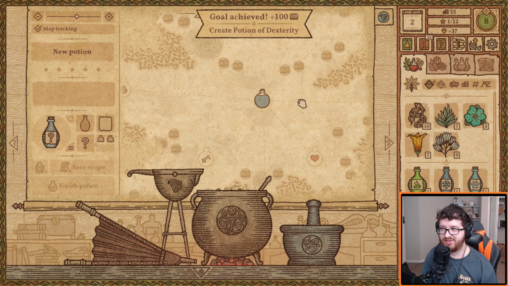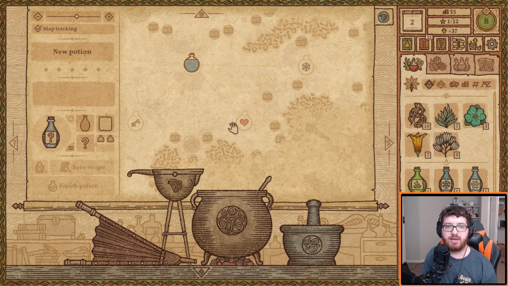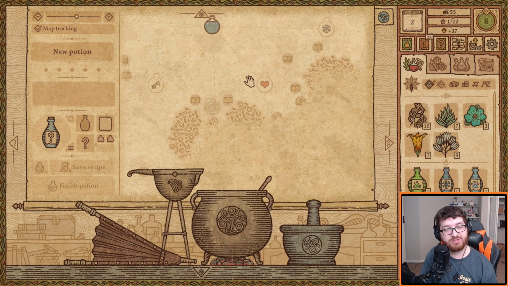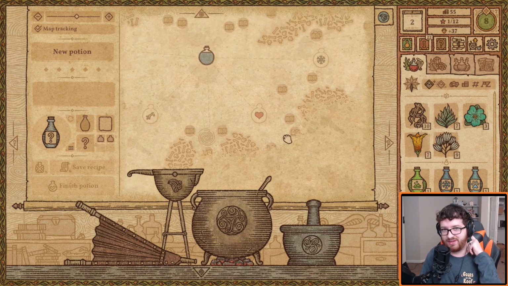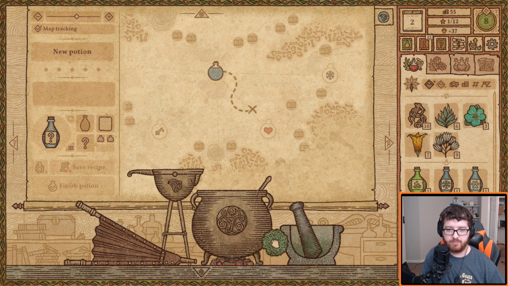All right, let's go down this way. We're gonna find this bitch. All right, this one. Oh, this is a new potion. Oh, I can make an easier health potion or a better health potion. Okay, that's not what I want to do though. We're just traveling right now.